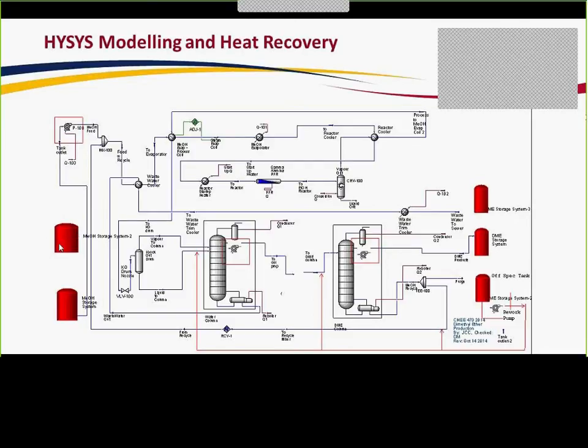So right here we have our methanol storage system. What happens here is we have methanol product, and we looked at the data sheets on the Methanex website to figure out what type of impurities we could expect in our methanol. Then the methanol comes up and goes into a feed pump right here, which gets it up to pressure to push it through the system, and it meets up right here with the recycle stream that comes out the bottom of the second column, and I'll get to that later.